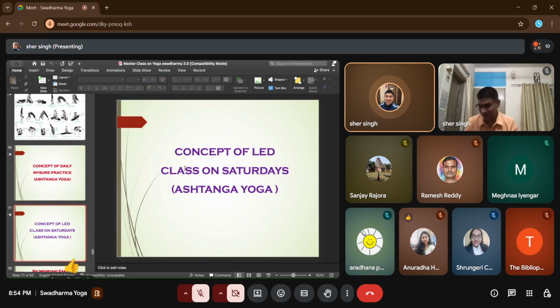Sunday is off, then again Monday, good practice. So this is how the led class is organized: 5 days of our own practice, and the 6th day is the test of our practice, test of our energy. हमने हफ्ते में कितना सीखा है, हमारी बॉडी ने कितना अडॉप्ट किया है, हमारा एनर्जी लेवल क्या है. जस्ट लाइक कि मान लीजिए हम लोग स्कूल में जाते हैं और 5 दिन पढ़ाई होती है और छठे दिन टीचर टेस्ट लेती है, बता देती है कि भाई आपने कितना स्कोर किया है एंड वेयर वी नीड टू इम्प्रूव. दिस इज हाउ दिस लेट क्लासेस हैज बीन स्ट्रक्चर्ड. So this happens only on Saturday, prior to the Sunday rest.